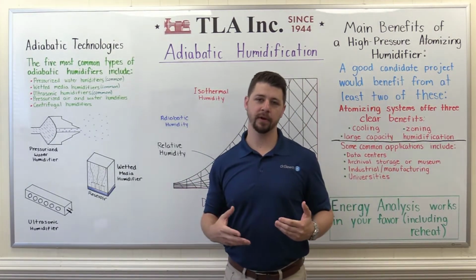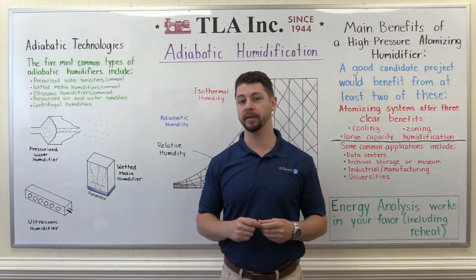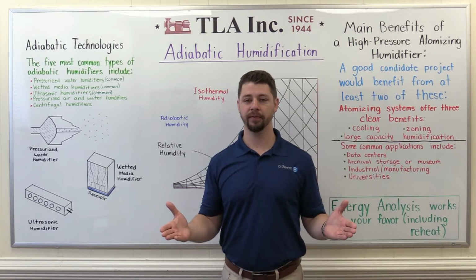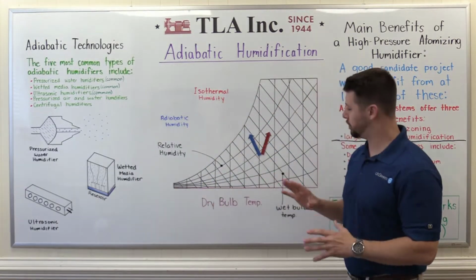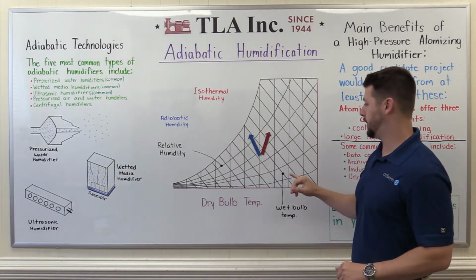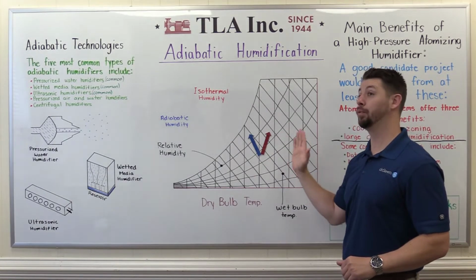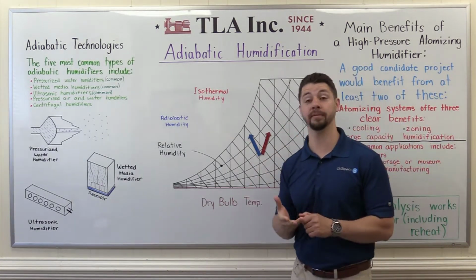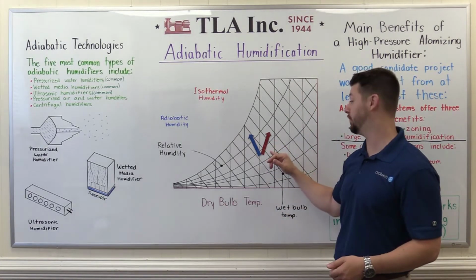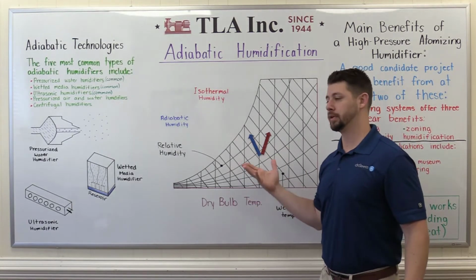So today we're going to talk about adiabatic humidification. One thing I want to cover real quickly is the difference between adiabatic and isothermal humidification. Just to review the psych chart real quick, in traditional isothermal humidification we actually have a slight uptick in temperature rise with humidification because we're using atmospheric or pressurized steam. Sometimes it's going to be a degree, 2 degrees, up to 5 degrees, depending on what we're using in terms of atmospheric or pressurized steam.